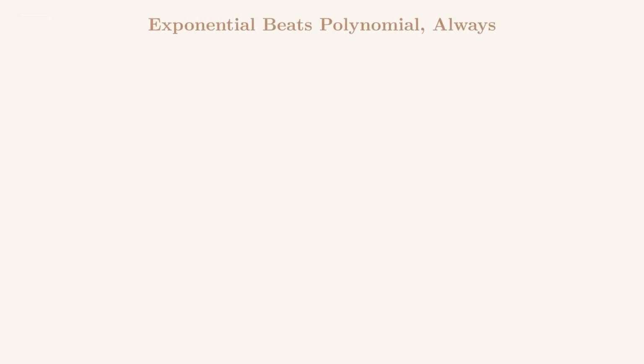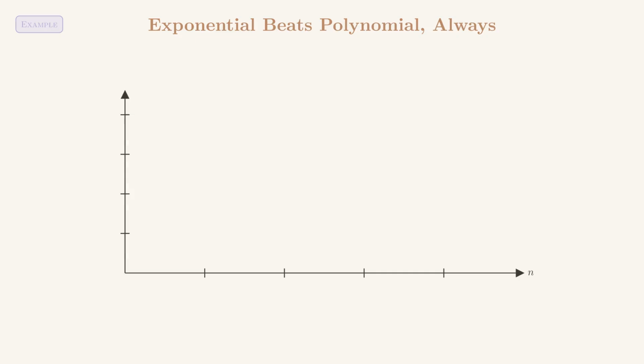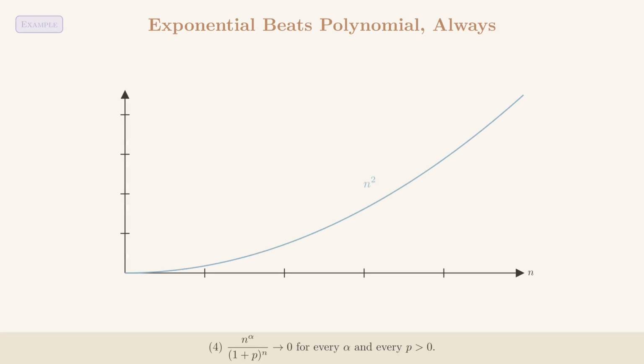A contest now, a power of n pitted against a growing exponential. Let the polynomial be n squared, and the exponential have base 1.5. At first the polynomial leads in comfort. Squaring easily outpaces a modest base. But the exponential compounds upon itself. Slowly it gathers speed, and around the 13th term it draws level with the polynomial. Past the crossing, it erupts upward and never looks back, leaving the polynomial infinitely far below.